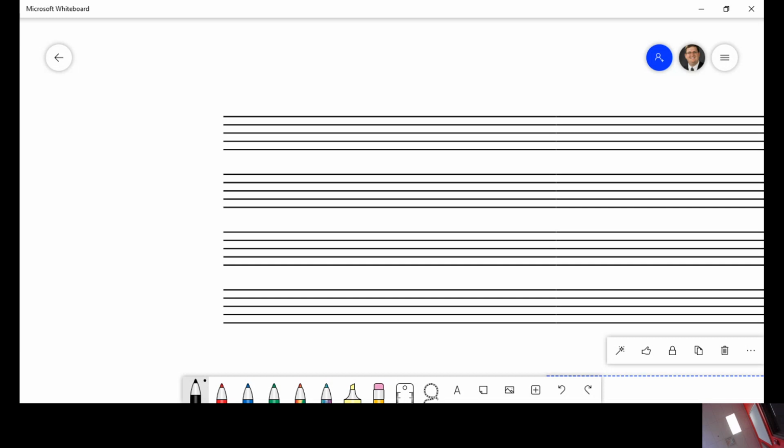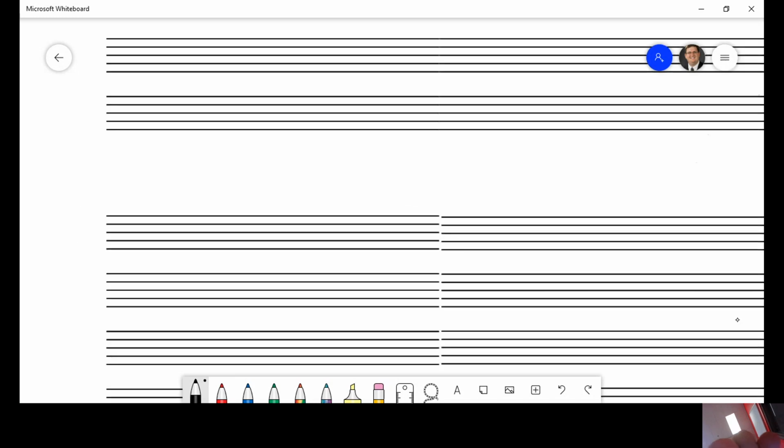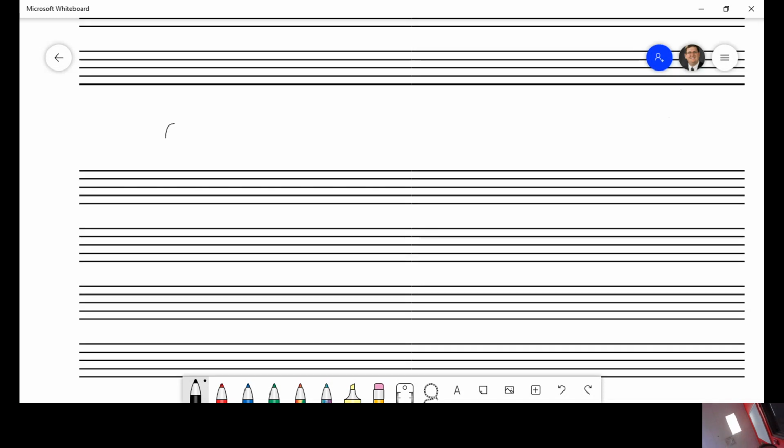And an important part of this exam, part 3 of the exam, we'll get back to part 2 in a moment, is being able to, let's do it right here: G major, bass clef, they'll give you that information. You have to write in the key signature. E flat major, treble clef, you have to write in the key signature. All right.